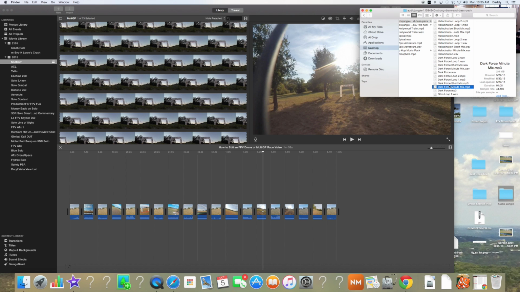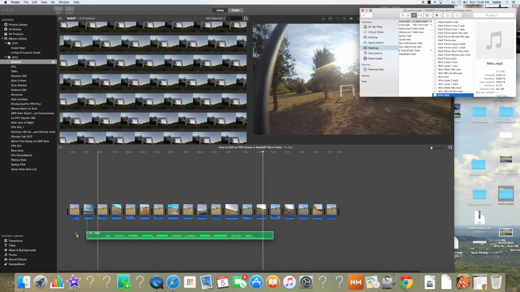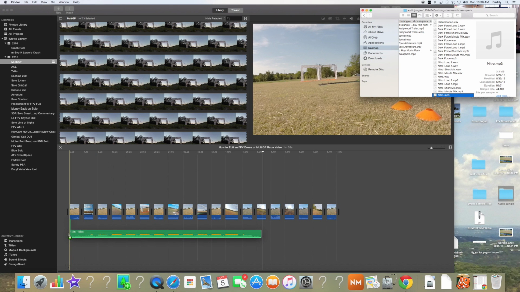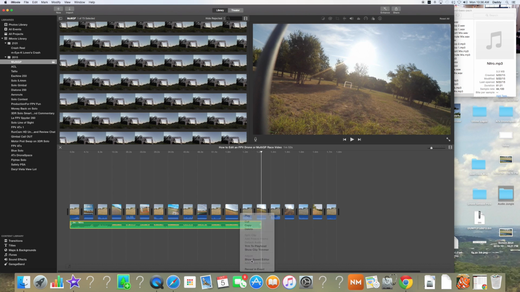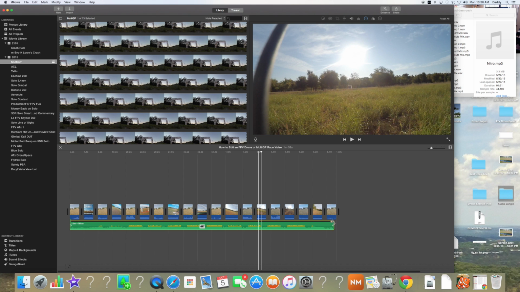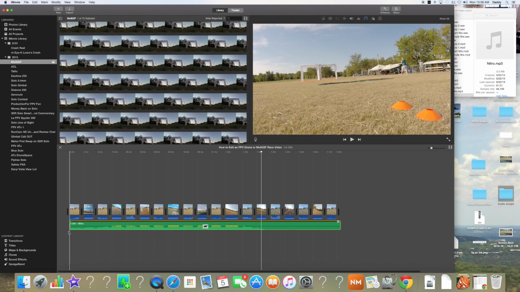That being said, I like to stretch and slow down some songs or audio tracks sometimes. Like this is going to be one. We're going to use Nitro. I'm going to drop it in, and I want it to start there. All right. Now here I can actually show speed editor, and I can stretch it to what I want. So we're going to stretch it to right there. So we can go in and now listen to it.